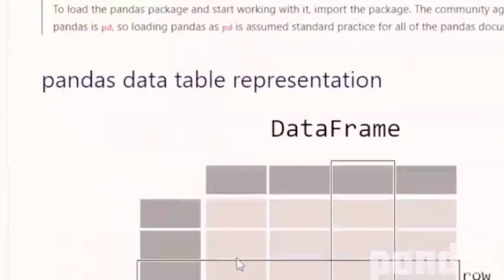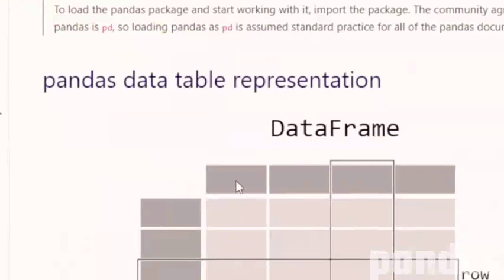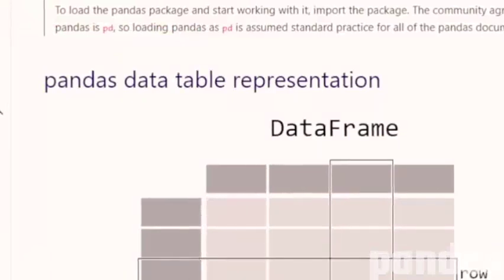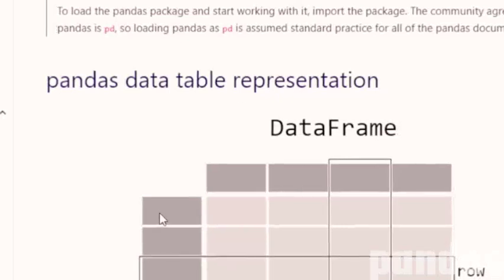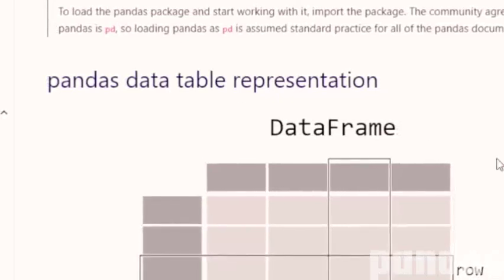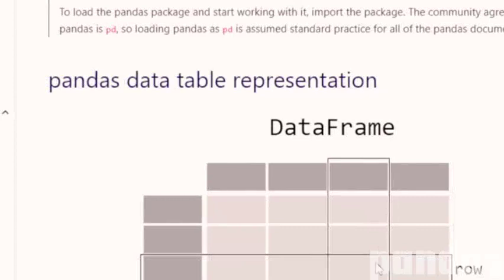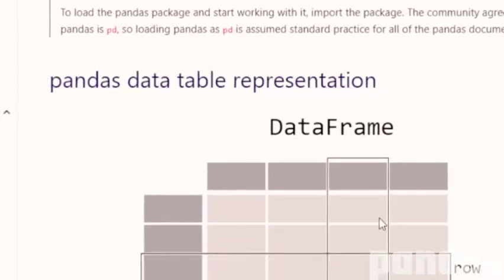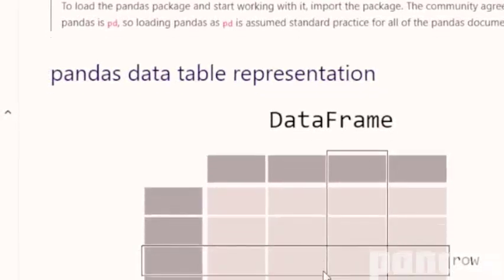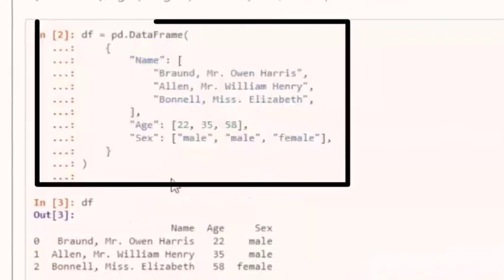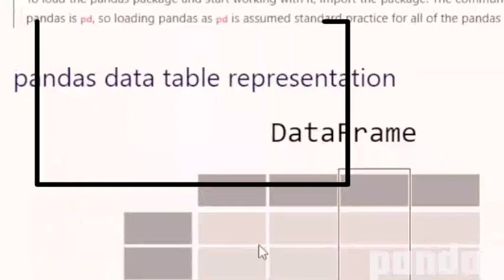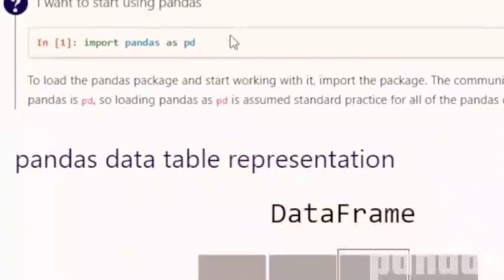Here it is explaining what exactly a data frame is. As I was saying, it will have column names and row labels. These are the darkish green ones, and this is the row and column. You can select one particular piece of data by selecting a column and a row with the appropriate names. You can see how exactly a data frame is created. Here they are using DataFrame. We'll see importing and installation in the next video.